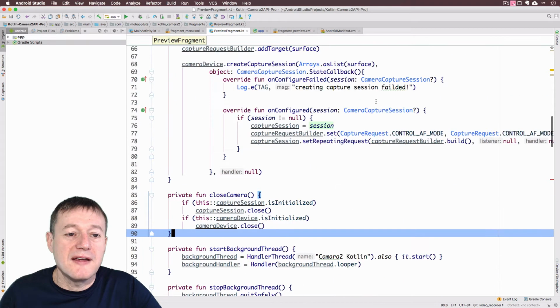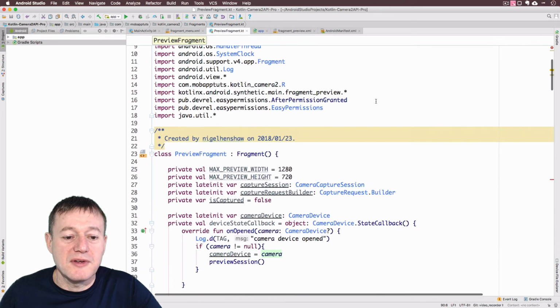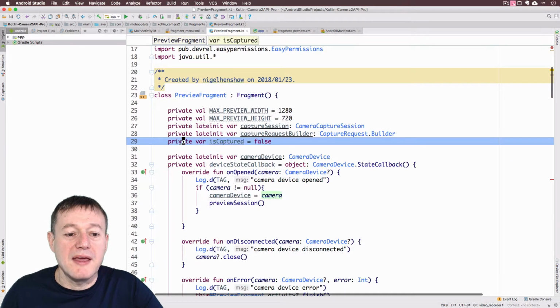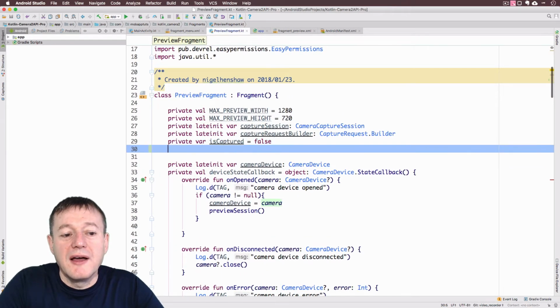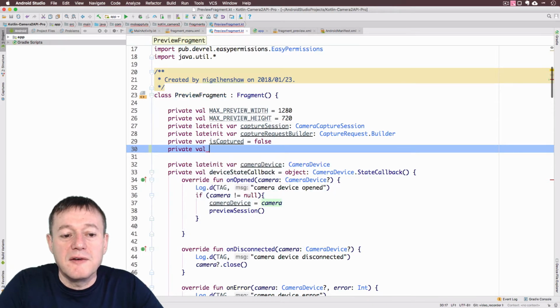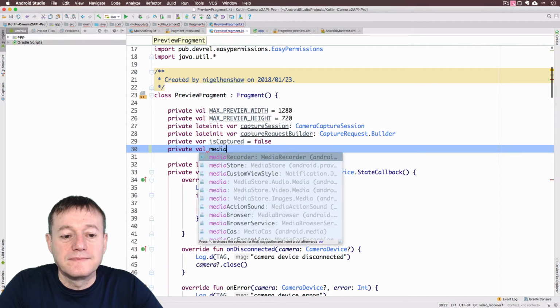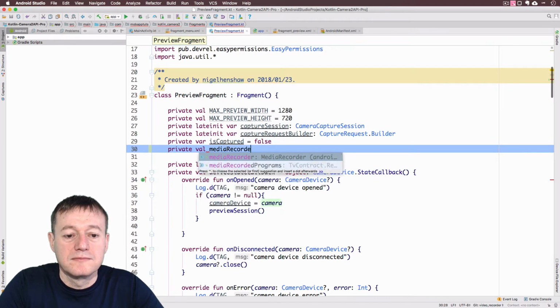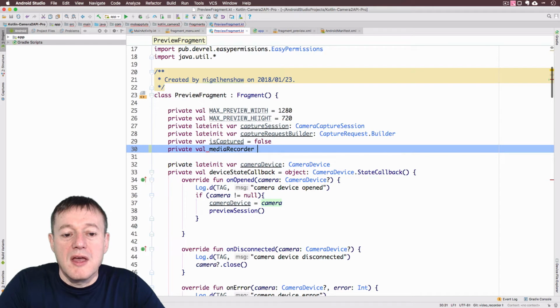We can jump back into our preview fragment file. I want to create a couple of variables at the top up here. First one will be for the actual MediaRecorder itself. This one's going to be a val, and we'll just call it mediaRecorder.